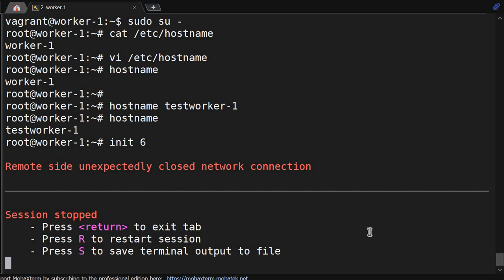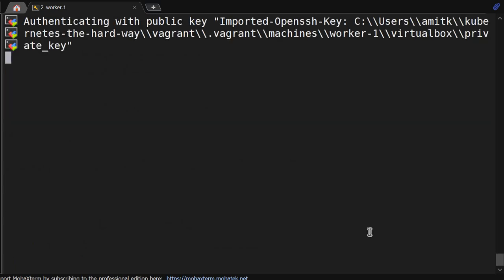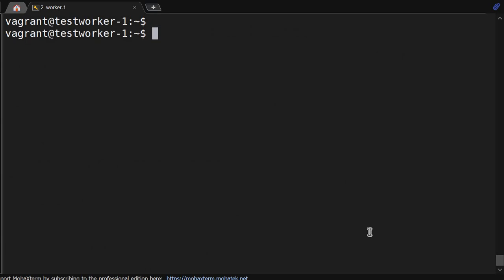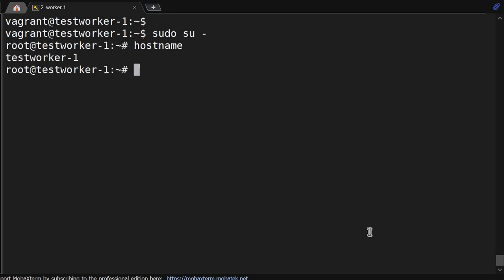So if you want to make changes to a hostname, you should edit the /etc/hostname file. Okay, server came up. Boom, you are able to see test worker-1.